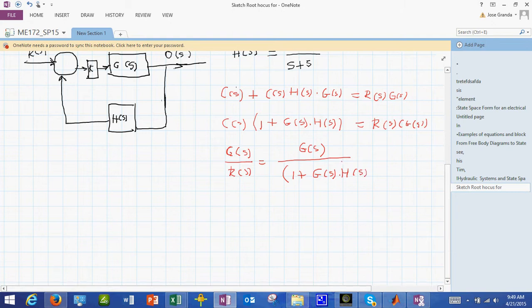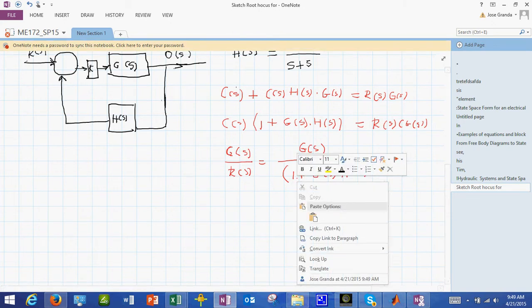So when you have a closed loop system like you see here, where you have the feedback in here, the closed loop transfer function, once you have entered that H of S, is going to be what you see in here.